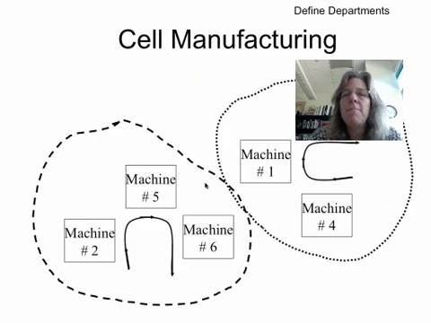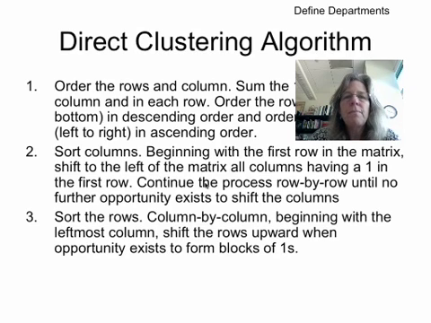Then you can go ahead and make the layout associated with that. You need to decide whether you're going to use cell manufacturing when you're defining the departments. If you want to do it that way, the departments will be defined differently than if you put all of these in one cell, one space, or maybe put machines 1 and 5 together because they're similar machines. So looking at this will help you define departments.